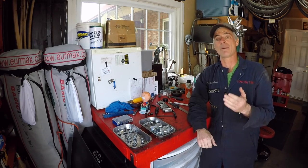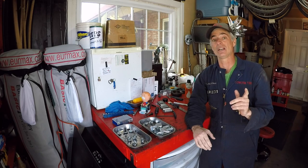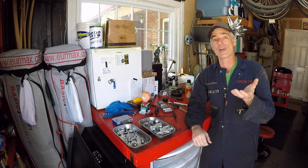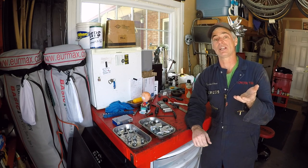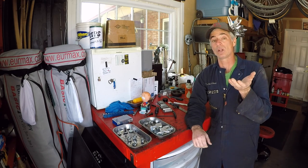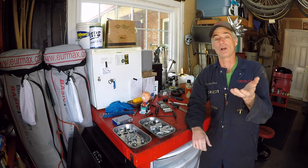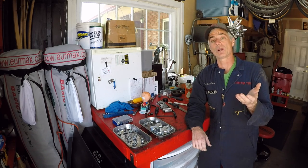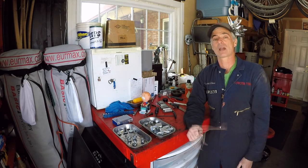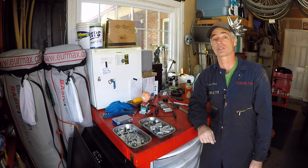The skid plates that CBI make don't protect the underside of your vehicle 100%. There's one other known Achilles heel underneath your vehicle and that's the gas tank. The OEM gas tank skid is not all that burly. I've actually seen on somebody's truck that I helped work on that he took a hit and the skid plate was bent really bad and the gas tank ended up getting dented really bad too. So I decided to add a skid plate for that as well. I found a good one made by a company called Little Skips. We already made a video of that install — if you click on the link above you can see how we installed it on a third generation Toyota 4Runner.